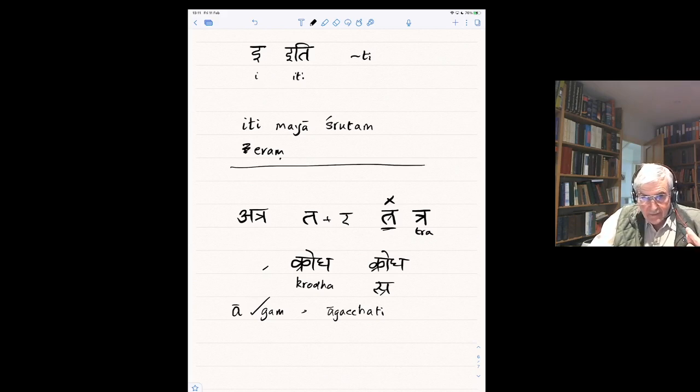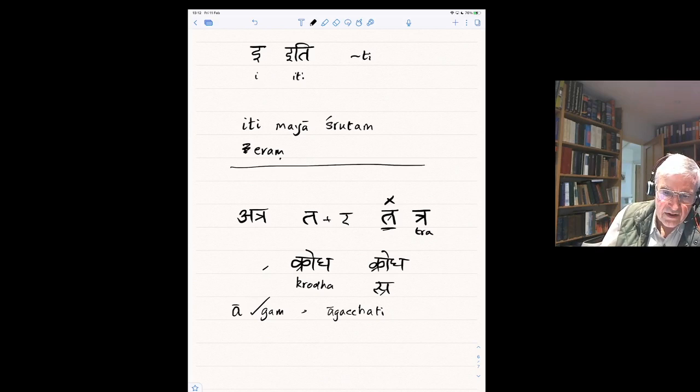So you have the alpha privative: dinna, given, adinna, ungiven, dana, giving, adana, taking. So adinnadana is the taking of the ungiven, taking what is not given. Those are two entirely separate sounds there, and by sandhi it becomes adinnadana.